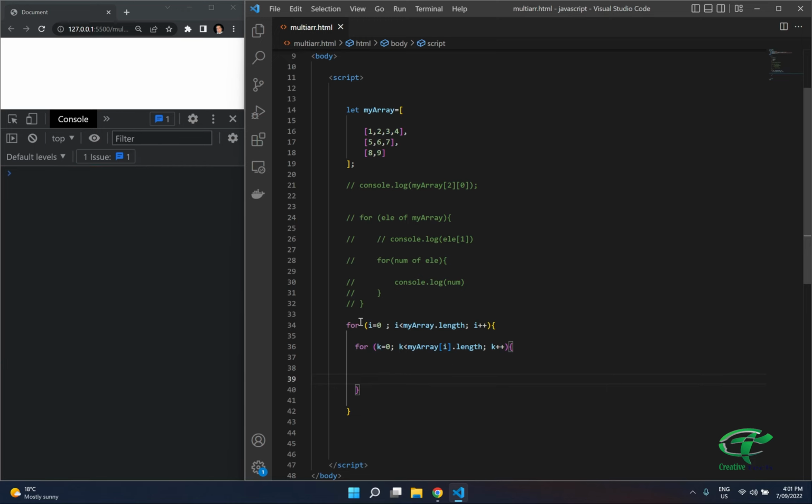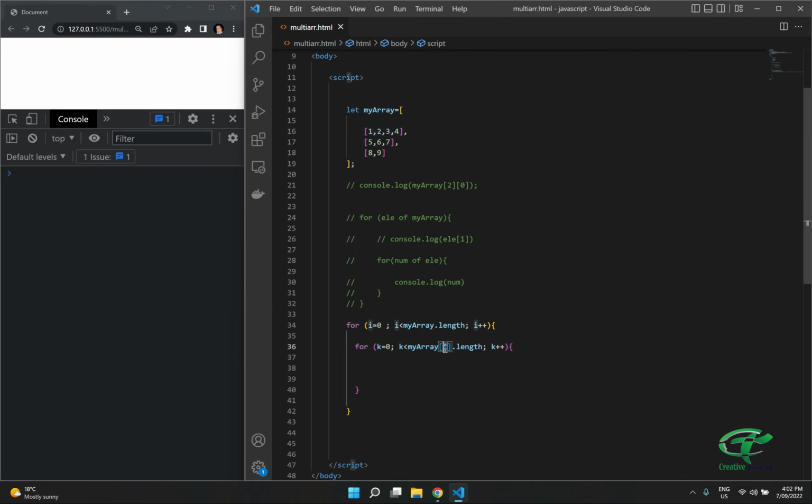So inside this loop, let's say we are on the first loop, so we will get this array, and we will execute this loop for the length of this array. This array length is 4.